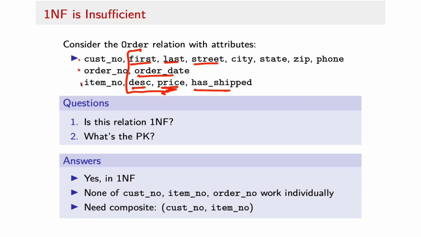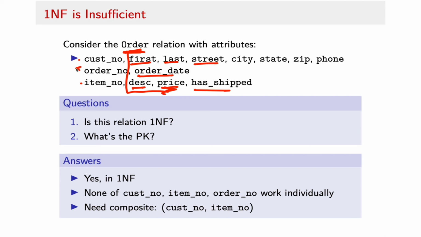And as I've laid this out on the slide, I'm intending the possible candidates to be pretty evident here. The challenge is that we can't use any one of customer, order, or item number as our primary key. For example, if we say that customer number is the primary key, well, that means we can have only one row in this order table that has a particular customer number, which means that a customer can only order once from us, which is probably something we don't want. We don't want to have that constraint, or we've got to cook up a new customer number for the customer each time they come in, which doesn't make any sense.